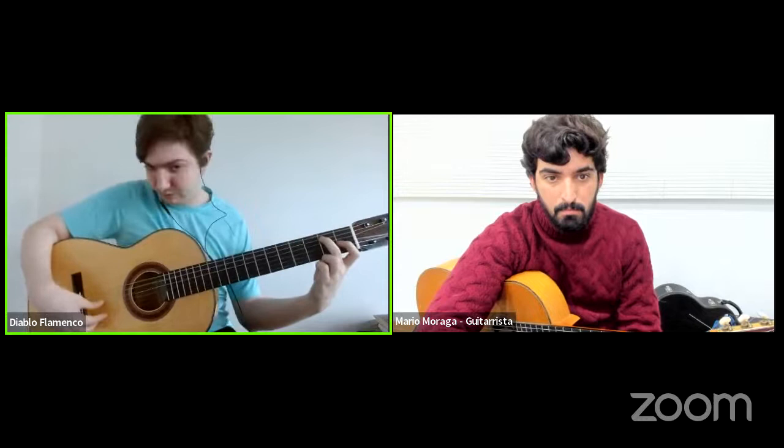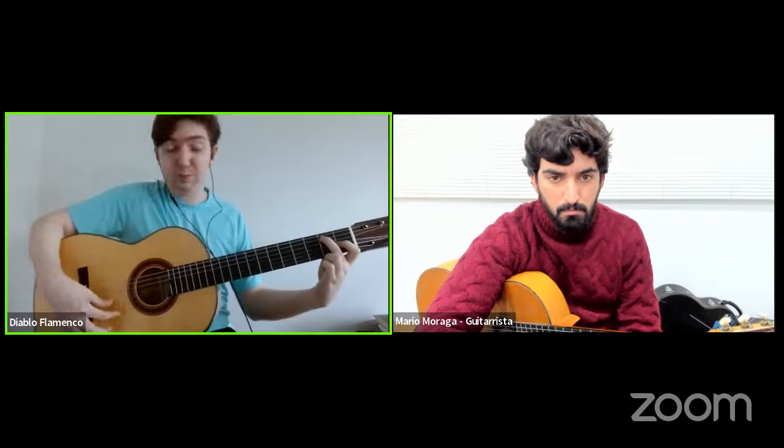From here into the second compass of this, we go on the second fret of A, the thumb, fourth fret on E, to the A string again, to our index, thumb, thumb, thumb, index kind of thing, and then repeat, and then we go back to A. So the whole thing.